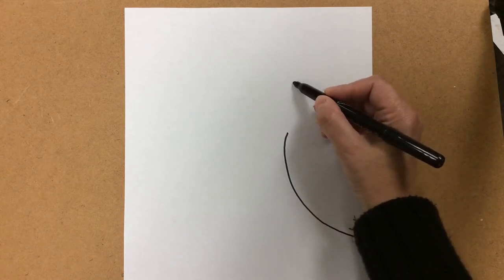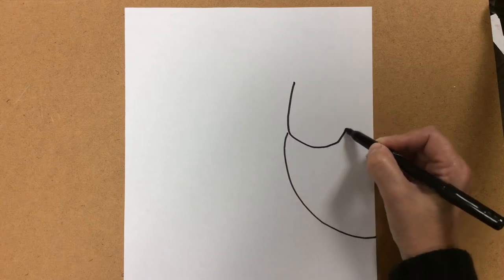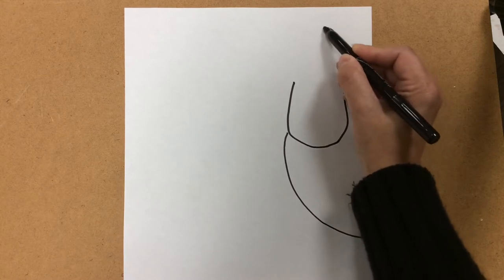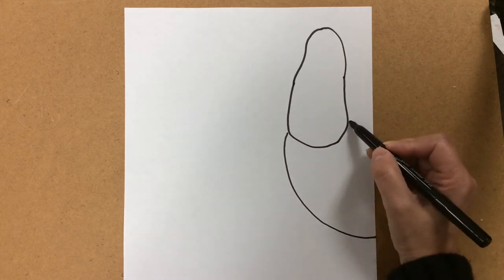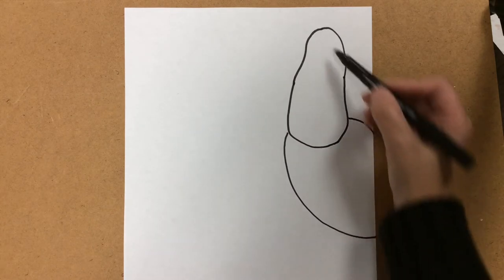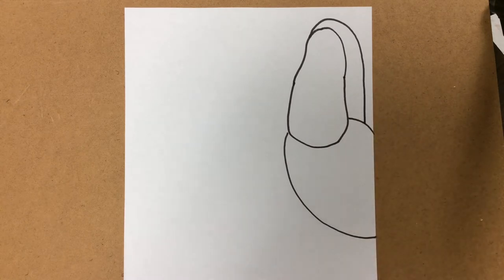Now we're going to work on the neck, and the neck is a U shape. And then going off of that U shape, we're going to go up and make the head a rounded shape and then back down to the other side of our U. Draw a small curved line for the back of the toucan. And then up on the top of the head, we're going to draw another rainbow shape. It's like half of a rainbow. And this is going to be part of the toucan's head too.